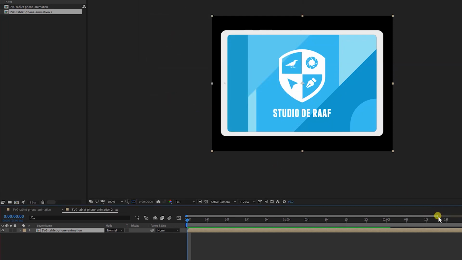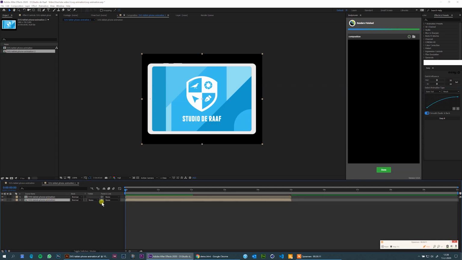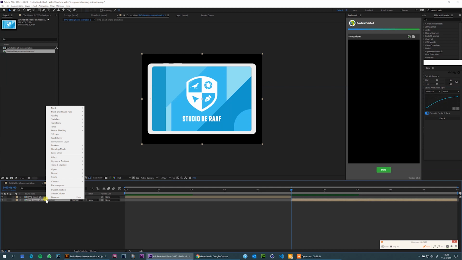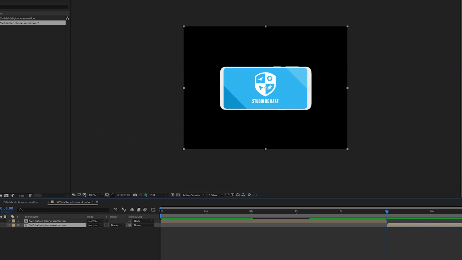Now the composition is 10 seconds long, and if we duplicate this layer, we drag it to the end, so it starts when the first one ends, and we do the right mouse click and we do time reverse layer.